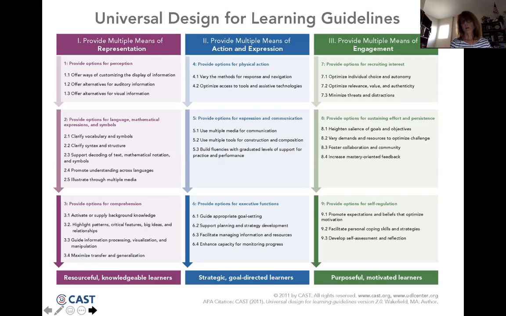The third column, which is the green, which is about engagement. And again, it's about keeping our students engaged with the material. And that has a lot to do with things like self-regulation, how we give them a heightened sense of what the goal and objective is for each lesson. What do I want you to learn? And this is why I want you to learn it.